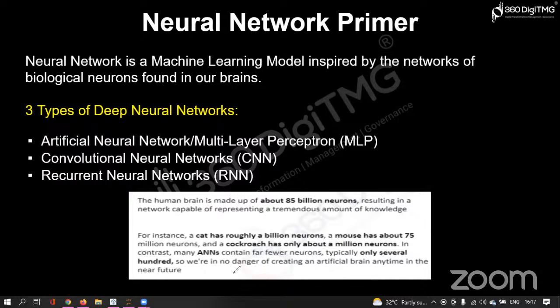So we are in no danger of creating an artificial brain anytime soon. A neural network is a mimic of the human brain, but we are nowhere near creating the actual human brain, since the neurons we use count only in the hundreds. These are the different deep neural networks we have.